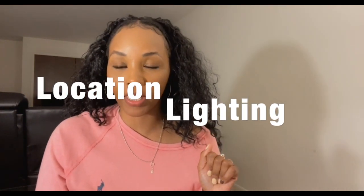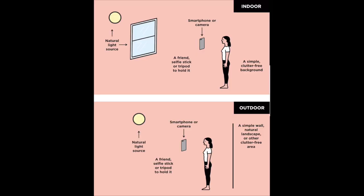Very important. Make sure that your location is clear. Usually a white background will work just fine, but anything with a solid color is really great. Make sure that there's no clutter at all. You should not be seeing anything but you. Casting directors aren't trying to see if you got a flat screen TV in the background or if you have a beautiful bed mattress spread in the background. It needs to be a solid background, no distractions, so that they can see what they are looking to cast.